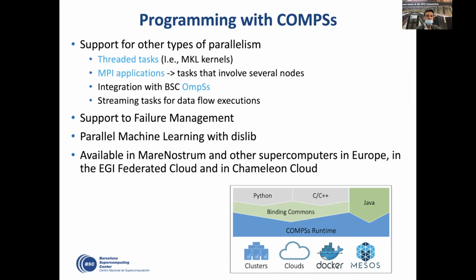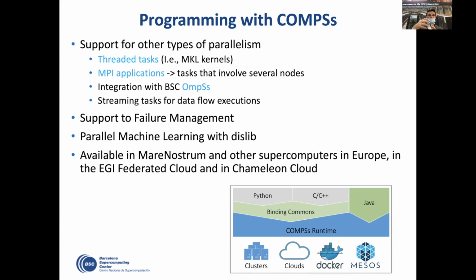For example, you can have threaded tasks internally: a task can open different threads, thus exploiting the internal resources of a CPU. You can have MPI applications, as you will see tomorrow, and integrate tasks that are internally MPI in the COMPSs programming model.